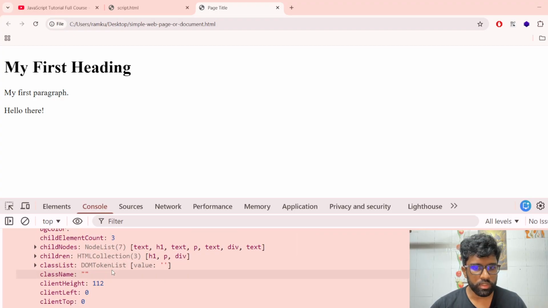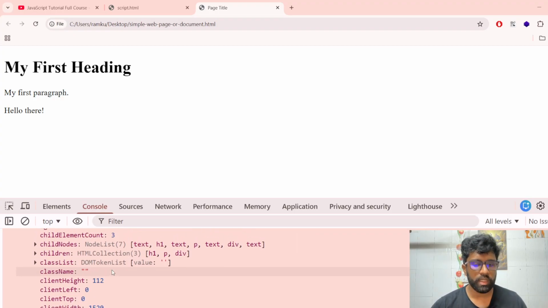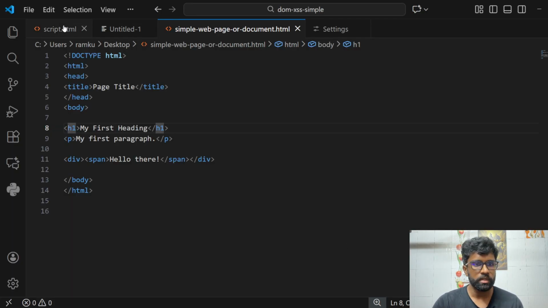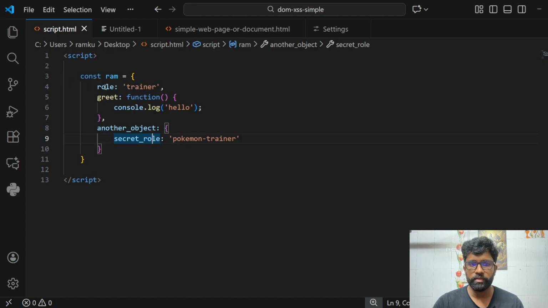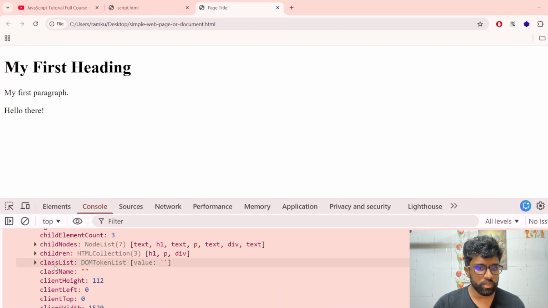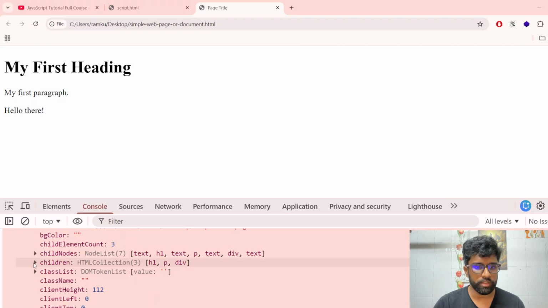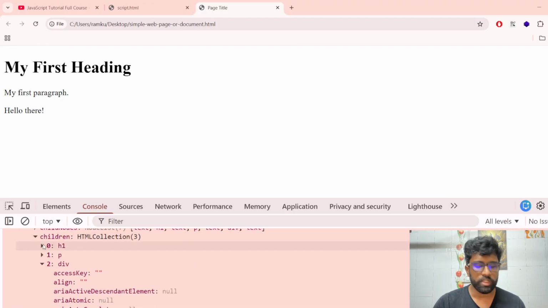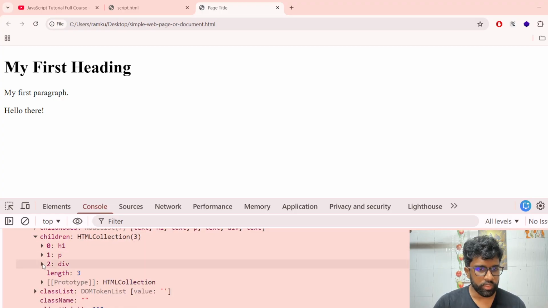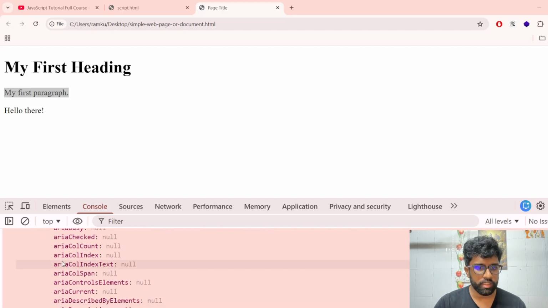Let us also see, like we saw earlier in the code, we had an object with a value property and we also had a method, right? Similarly, here also objects will have their properties and methods. Let us explore one of them. Let's explore this paragraph element. Here, it is existing as an object.